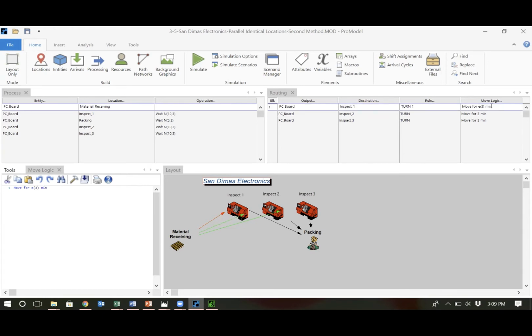Or it could be 3 minutes on average normally distributed with a standard deviation of 1; you just write that as N(3,1). So if it's not fixed, if it's random, no worries. You just change it to the random variable. If the move time between some locations is different from the others, again, no worries. Just make sure that for movement between every 2 locations, you put the corresponding time, and that's all you need to do.